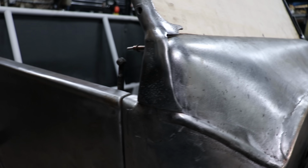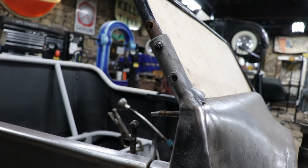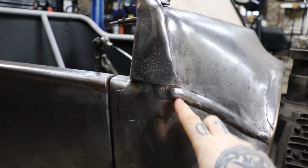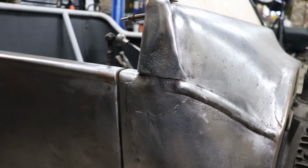And you can see how this fits the side on this one too. So this one isn't cracked, but they both need a little more work. This one, I think I'm going to do a little more work to this corner once we get the bead section made, but I'm going to hold off for now till we're a little closer.